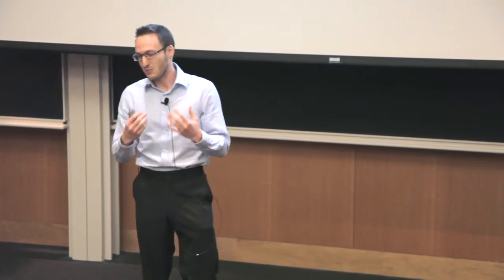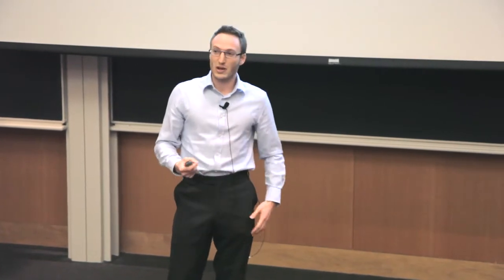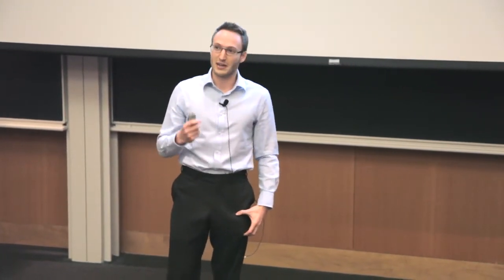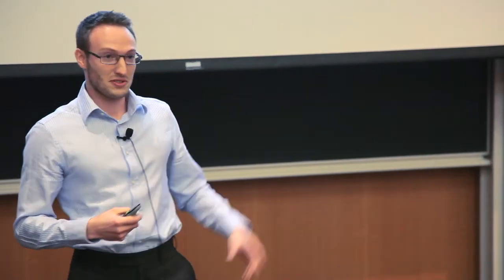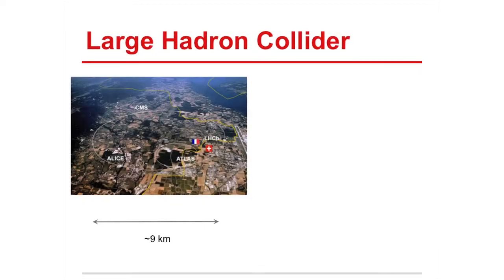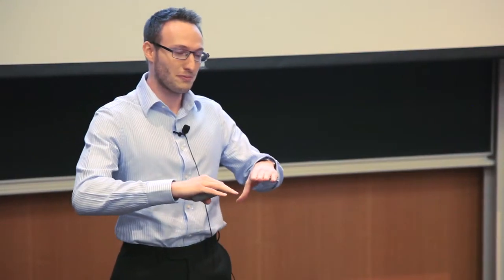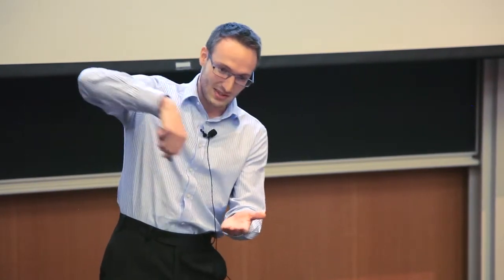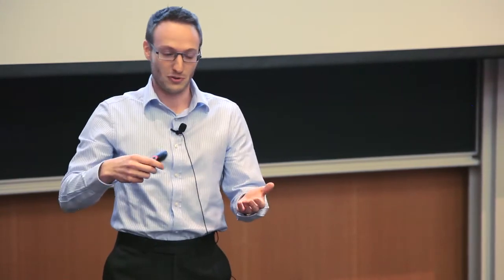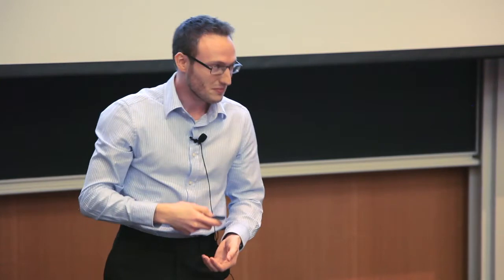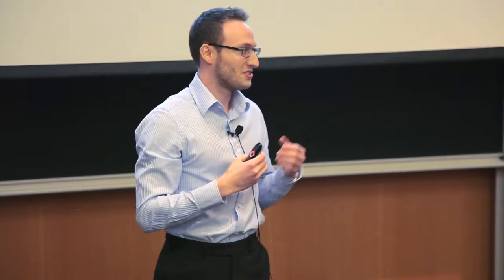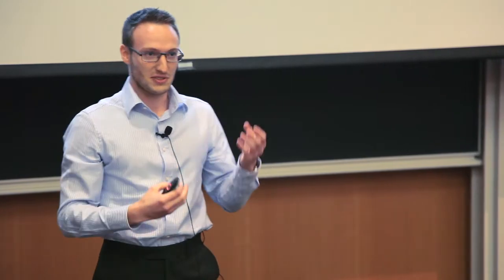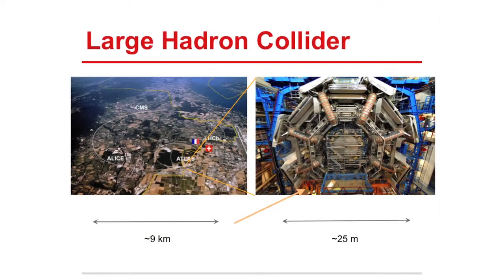I mean, it's so incredibly small, unimaginably small. Usually the method of choice is using a collider, just smashing things into each other. So this is the Large Hadron Collider. It's the latest and greatest toy in particle physics. It's a 27-kilometer ring, 100 meters below the Earth. The way it basically works is that you take a bunch of protons, we accelerate them in this ring, we take another bunch of protons, accelerate in the opposite direction, and then we collide them in one of the detectors. So this is the ATLAS detector. It itself is the size of a 5-story building. You see people working down there. It's a really humbling machine.